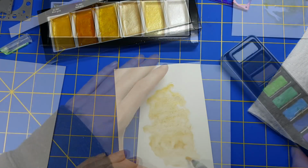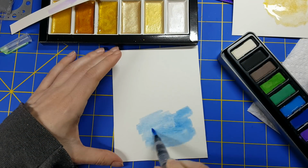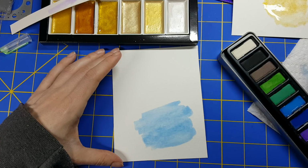And I'm using the gold in there. So I wanted to have a nice soft background for a couple of them. And then this one I took out.